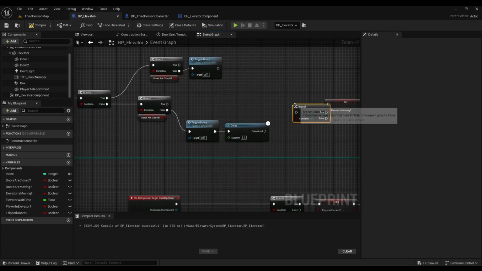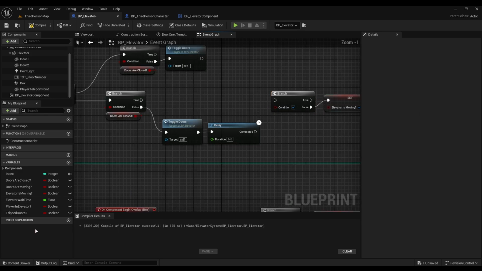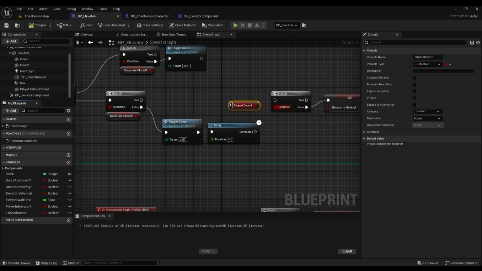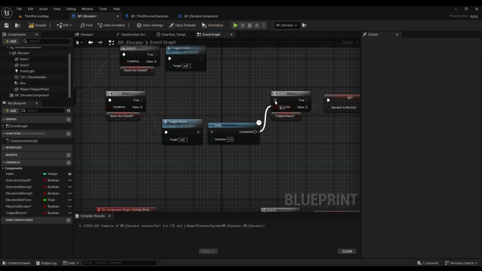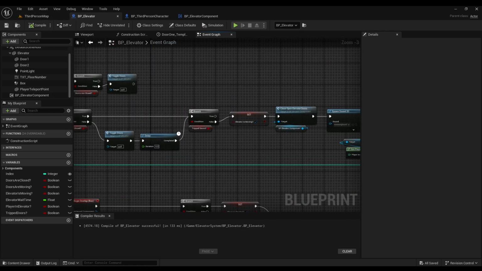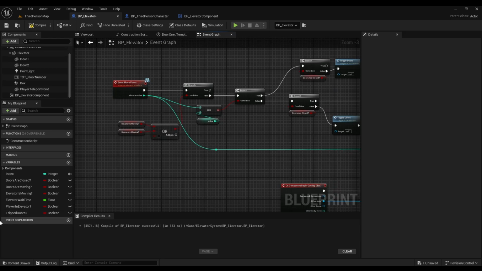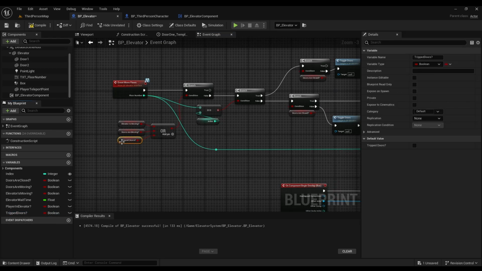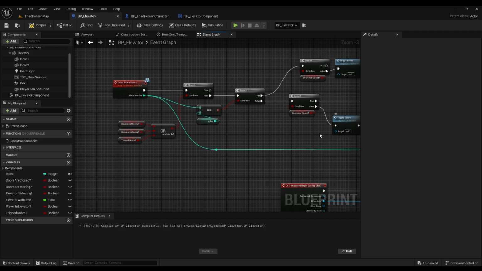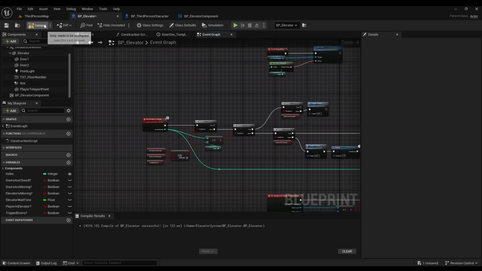We're gonna add a branch. Under false, it's gonna go to the set. The condition is the trip doors. Then we're just gonna plug in completed here and true here. Now we're just gonna compile and save. So after we do that, we need to go back to the beginning of the code here, to the OR, and add a pin. And we need to add trip doors, so that way we can't start closing the door unless that trip door timer is up. So compile and save.